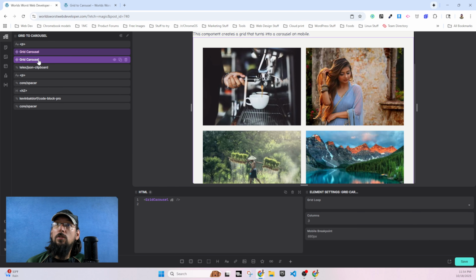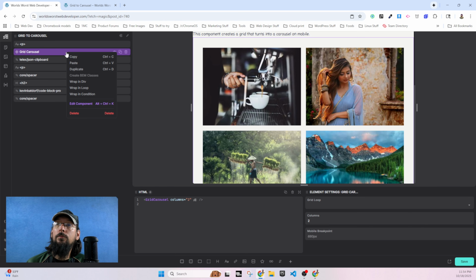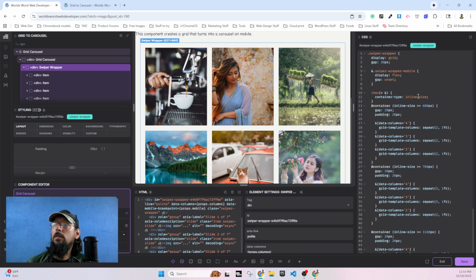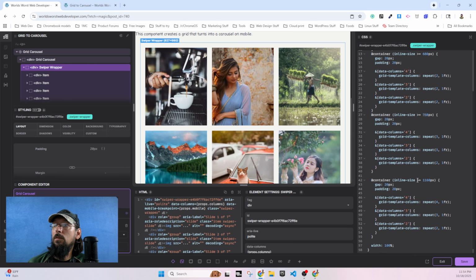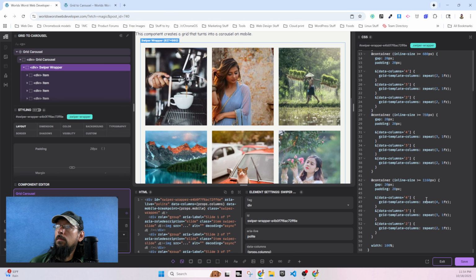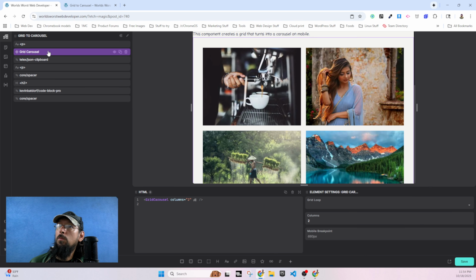If you want to change those breakpoints, you just have to come in here and change them to whatever you want. Like I said, maybe you're not doing 680, 768, 1160. Maybe you have slightly different breakpoints. Just come in here and update them. And then make sure whatever your mobile breakpoint is, you put that right here and you're good to go. So that's basically it for this video.